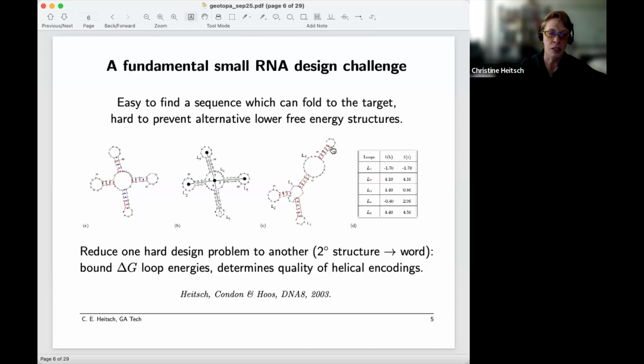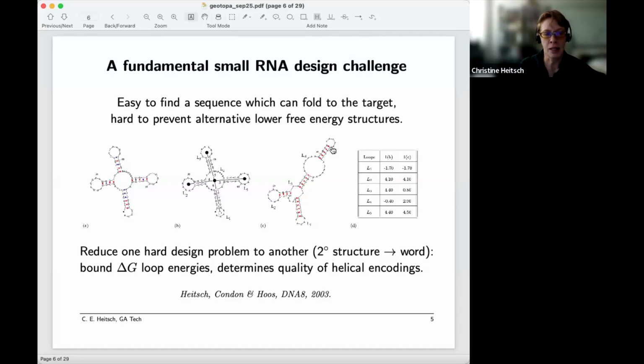And so our solution at the time was a very standard one in computer science, which was the department that I was in as a postdoc. And that is just to take this problem of designing an RNA structure, and say, we're going to reduce this to the DNA word design problem. And so we will tell you how good a word set you need to come up with. That is, we will tell you how different the encodings on the helices need to be so that the target structure is the one that you end up with.